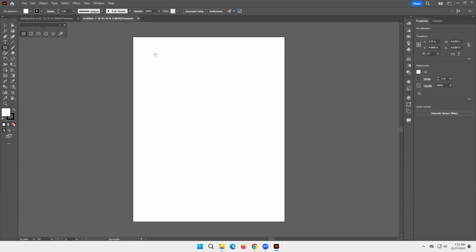But with any of these tools, there is always a way to do it sort of more mathematically. So if I have the rectangle tool selected, and instead of dragging, I just click, I get this dialog box, and I can actually just type in exactly the dimensions.